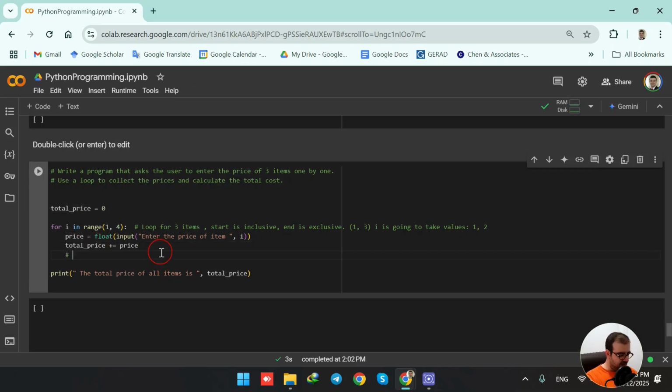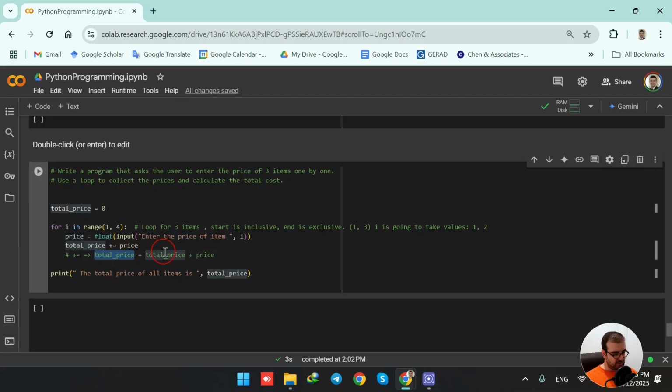When we have the plus equal sign, it means that the total_price variable equals total_price plus price. So this equation equals this one. They are doing the same thing, but it is a way to write it more concisely. You can write it down like this if it's a bit complex or confusing. So it means that the new total price equals total price plus the price.